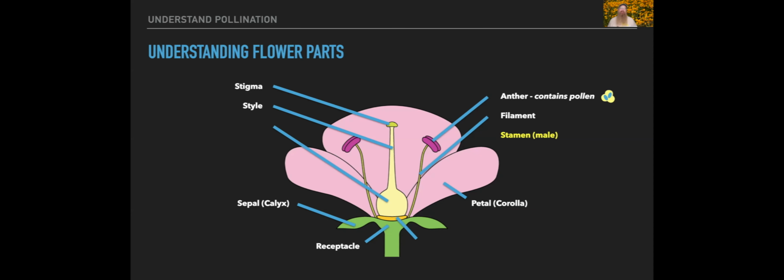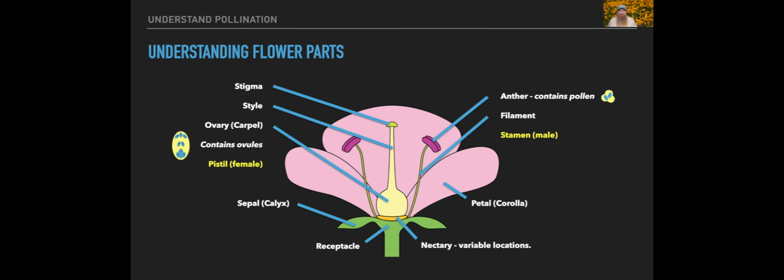Styles can be a single one, like in this drawing, or they can be two of them that come out from the base, or they can come up and then branch out two or three times. They're very variable. On the bottom, we have an ovary, variously called a carpel for technical reasons. Inside the ovary, we have ovules, and there's an ovule there for you. That means this is the female part of the flower, called the pistil.